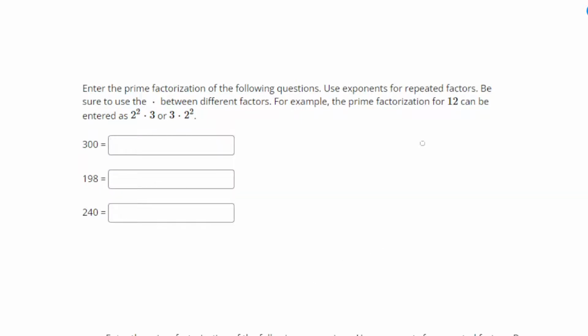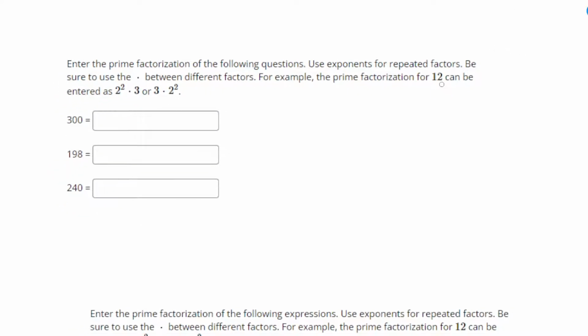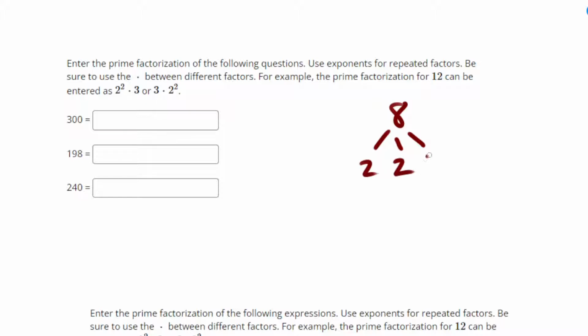Well, first we're even going before then. We're doing prime factorization. It wants us to make sure that we know everything up to the point until we start learning about the greatest common factor, the grouping by polynomials, because all of this will be relevant to that. So what we can do is find the prime factorization of some numbers here. If you remember, prime factorization is when you have a number, say 8, and you want to split it down as far as it can go. 2 is a prime number, so you can't go any farther than that.